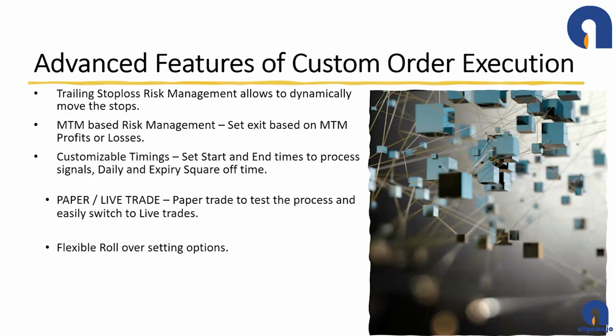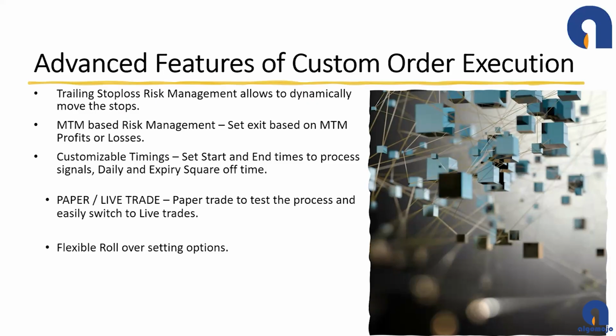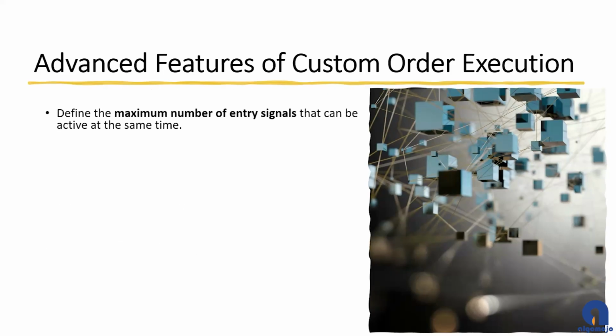Now, rollover for positional traders, you can set rollovers when you want to do them. Say, if you want to roll over your positions in monthly contracts 5 days before the expiry or 1 week before the expiry, you can set those time and date. So we will take care of those rollovers.